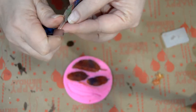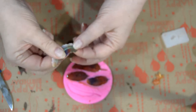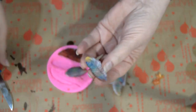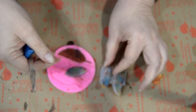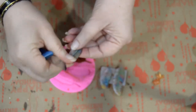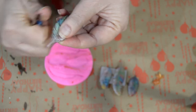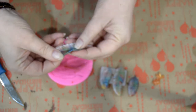I'm popping out the resin feathers and trimming the little edges off — they call this flash, the little edges that aren't supposed to be there. Since the resin is not fully cured I can still bend it, so I go ahead and bend it into shapes to make the cast look a little more realistic instead of just a flat feather. That'll help in my resin coaster to make it look a little fancier. Trim off all the flash then twist it, bend it, or do whatever you want to make it look more natural. These turned out really good — I'm loving the colors and they're going to look awesome in my resin coasters. You can fold it in half if you want to.